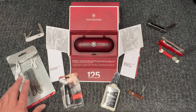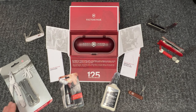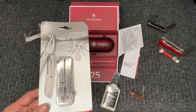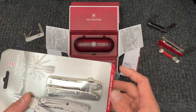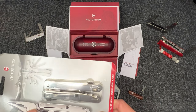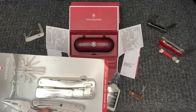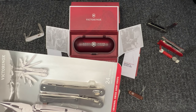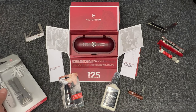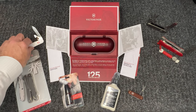We carry a lot of the Swiss Tools. I just have this one on the table - this has been our most popular because it integrates the pocket clip with the tool. What's also interesting is you get one-hand opening of the blade itself, which makes it really easy if you want to take it out of your pocket and use the blade without having to nail-nick the knife. That's a really nice feature.